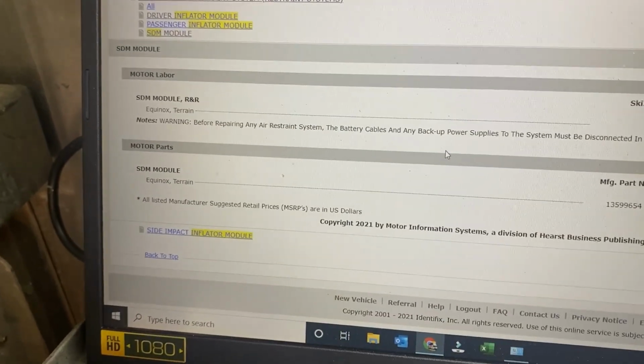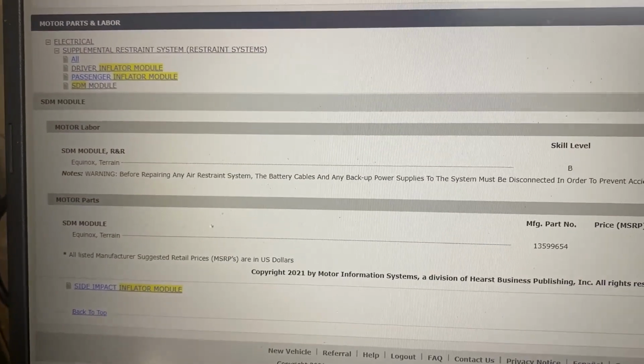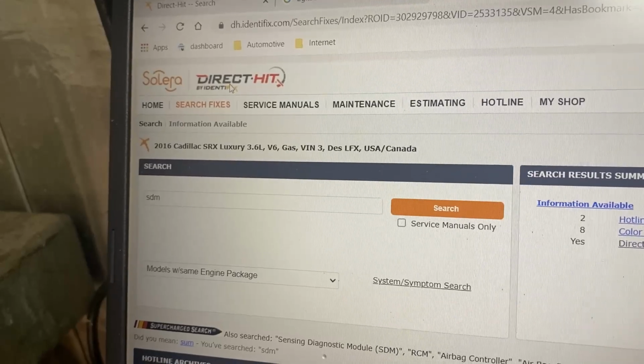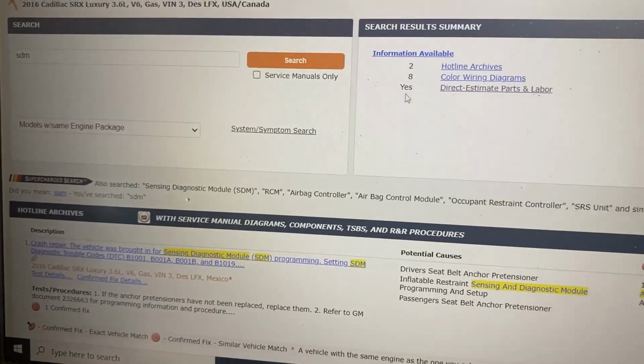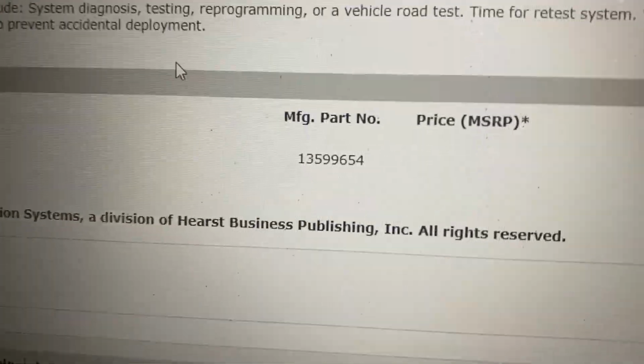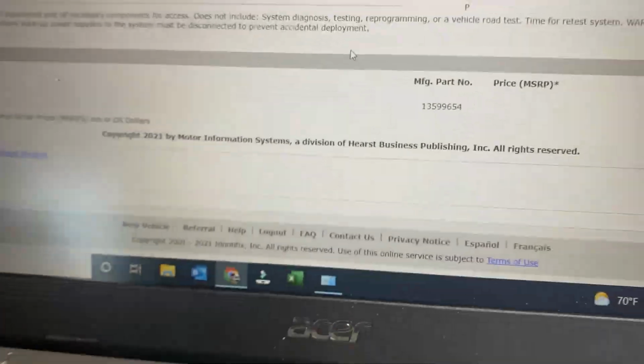When I do the VIN number for the one that was showing in the information, that was showing for a 2016 Cadillac SRX Luxury. Let me go down to there. For that one, same part number. It should be the same, it says for that one.